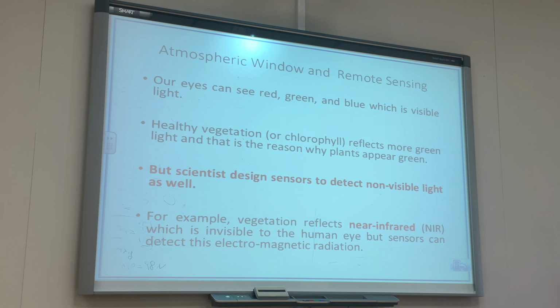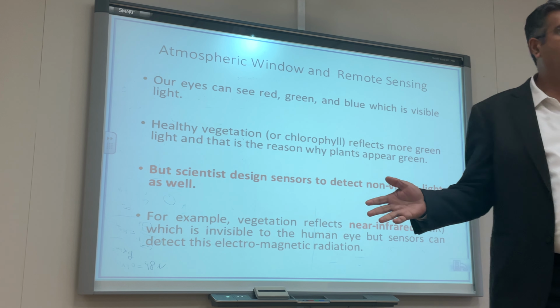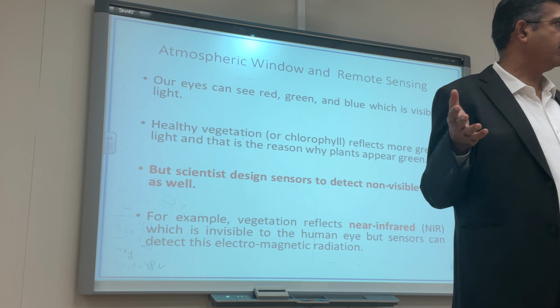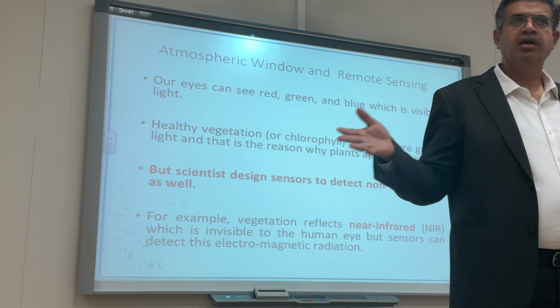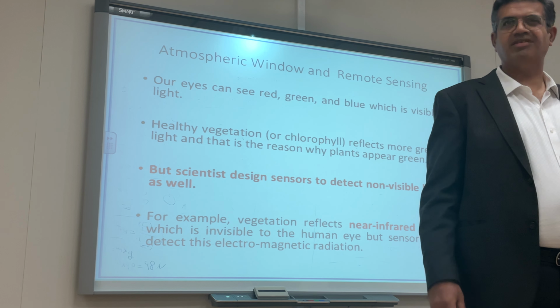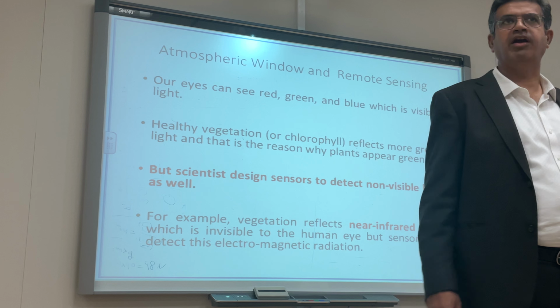It is appearing black because all the radiations are absorbed. If all the radiations are absorbed, it will appear black in color. If something is appearing white in color, then why is it appearing white? All the electromagnetic radiation, meaning the visible part, is reflected in the same amount. That is why it is appearing white.